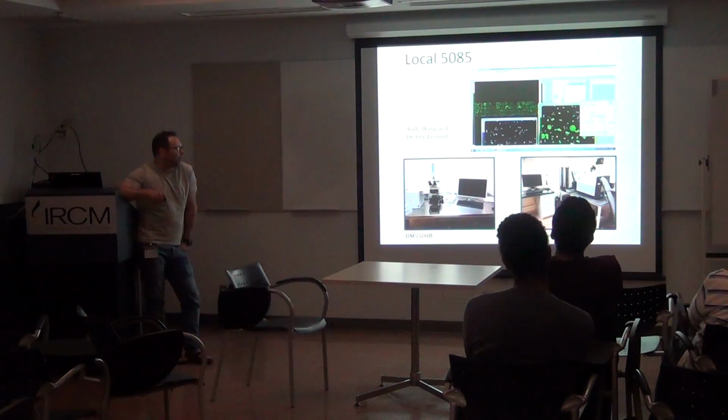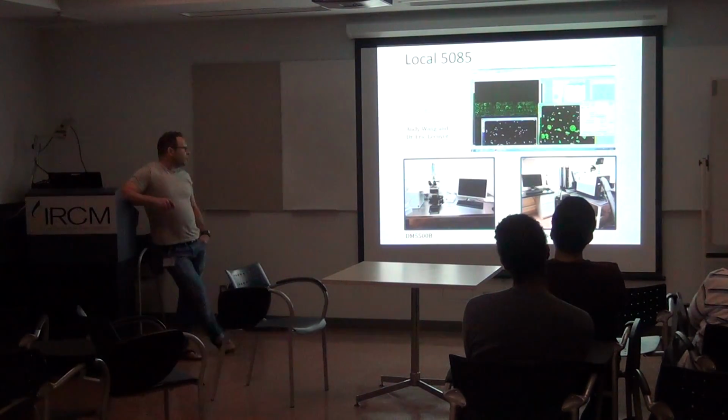Everything is motorized, the stage is motorized, and so it can take many different images from many wells. This is why it's called high content screening, because you acquire a lot of data. And there's also software that will analyze or count cells or granules in the system. This is just a regular microscope in the same room.